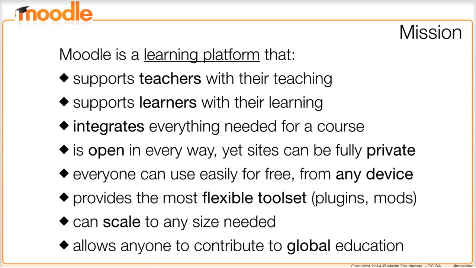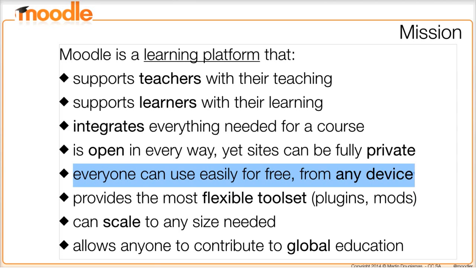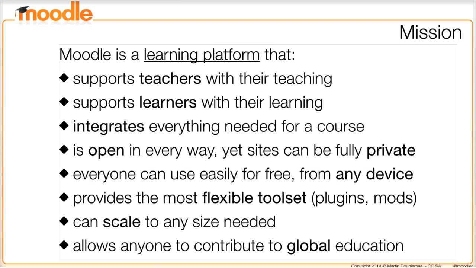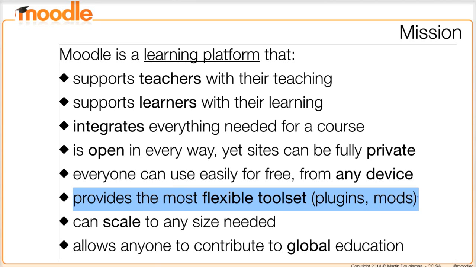So I have this mission which really informs the direction of Moodle, the things that I try and get Moodle HQ working on. That Moodle's about supporting teachers with their teaching. It's about supporting learners with their learning through teachers. It's about integrating everything needed for a course. It should be open in every way, but sites can be fully private. And in a world where our data is more and more being siphoned off into places that we don't know, I think it's important for us to remember the internet is a place where we can control data. It's just we've chosen not to. And with open source, we can do that. It's important for everyone to be able to use Moodle easily for free. You should never have to pay for an app to access it. Students shouldn't have to be paying to access it on any device.